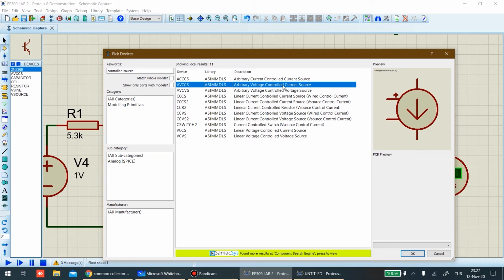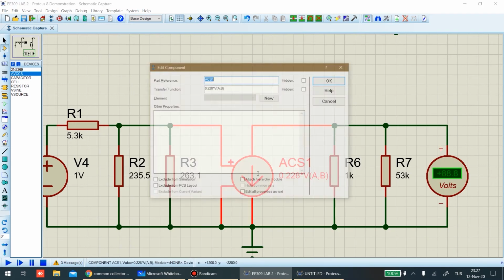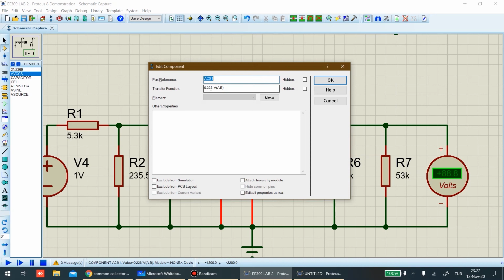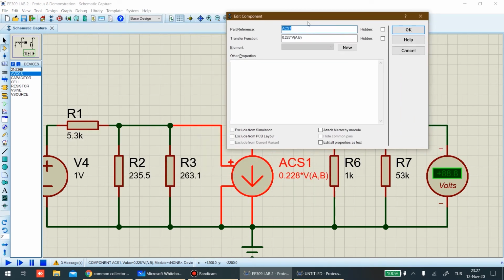Arbitrary voltage controlled current source, AVCCS, and it just generates the current according to that transfer function.